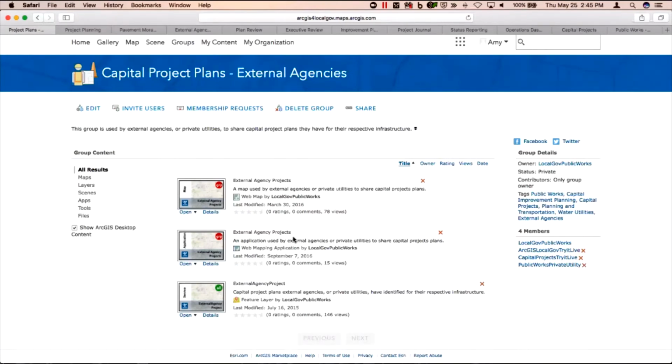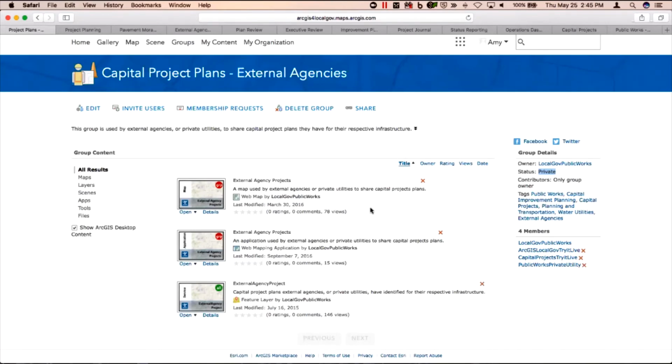And so it just really depends on how you want to share that, but essentially all of that access is controlled through an ArcGIS Online group and the members that you invite to that group. And you can see that it's a private group, so no one else can access it unless you add them to it or they're invited to it. And that's really how we're doing that. So we'll follow up to that. So in that scenario, they would need to assign these agencies a named user in their org. That's correct. Yep.